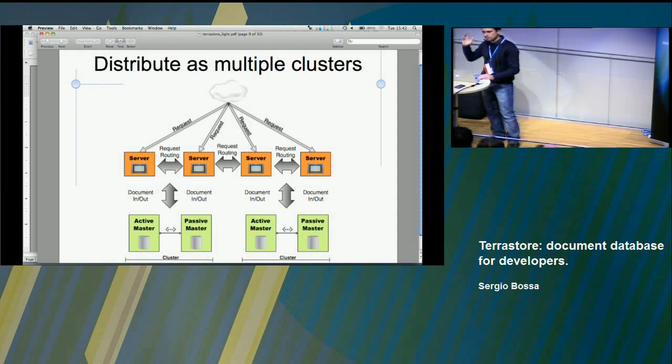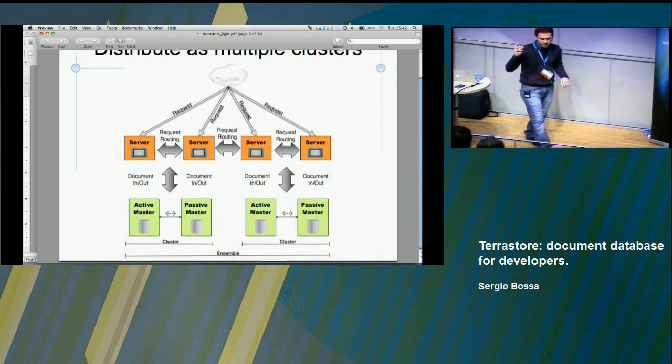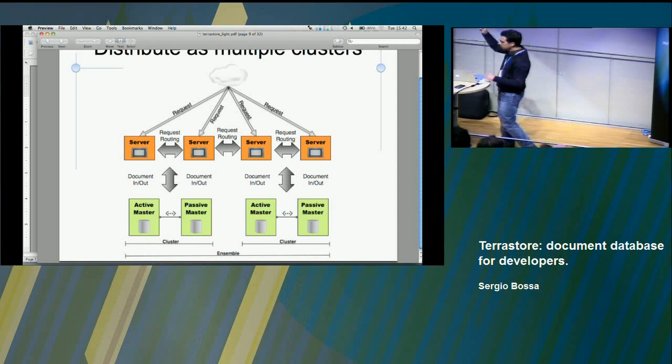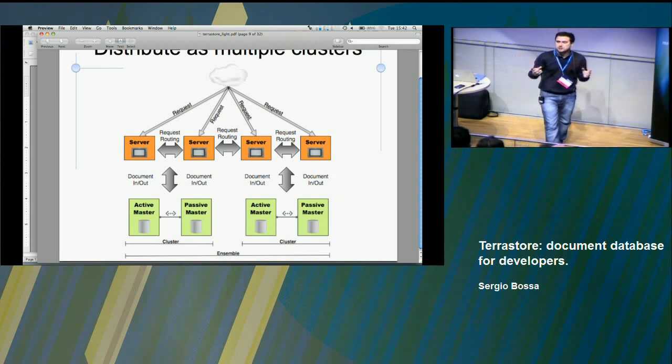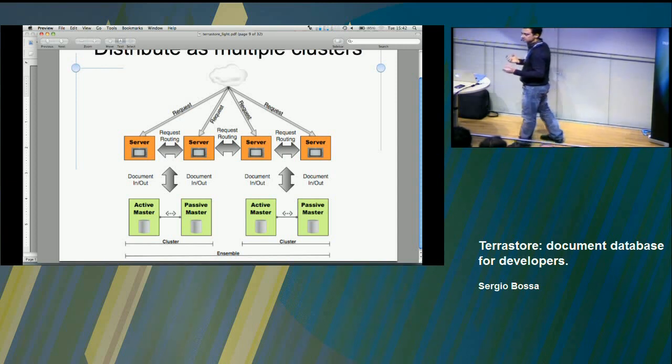Or you can go multiple clusters, meaning that to overcome the single active master problem you were mentioning before, because you have one active master and one or more passive masters, you can, with a multi-cluster setup, have many clusters joined together to work as a whole. So you can have actually multiple active masters.